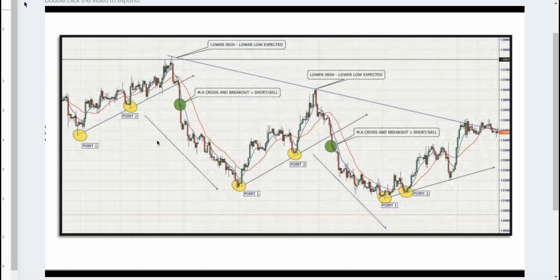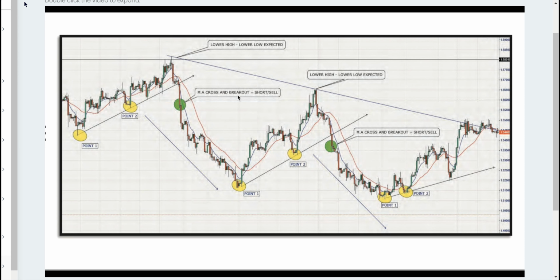So anyway, we're down on the 4 hour, 2 hour at the moment. So point 1, point 2 gone across, and the same concept of crossover, breakout. Where I've highlighted the green, MA cross and breakout, short sell. MA cross and breakout, short sell. That is where you're going to be placing your sell. So remember, there's a timer at the edge of your charts on any time frame below a daily, which is going to count down the hours or minutes until that candle actually forms. So just remember that. Wait for the candlestick to form before executing your trade.